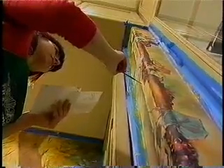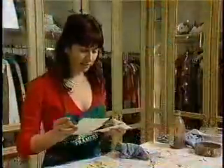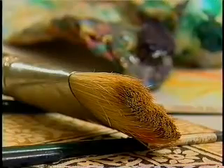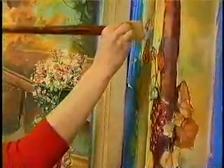Irina uses photographic references of a grapevine and pole she constructed herself. The grapevine she found at a local craft store; the pole she found in a dumpster. It's funny, but a lot of times I look in the trash — you never know. Touches of brilliant orange against dark purple give the grapes a sun-kissed look. Like pencils, Irina's small brushes help her fill in color and outline her design. But if small brushes are pencils, then a brush with big bristles is the eraser. The dry bristles eliminate the appearance of brush strokes left by the smaller brushes.